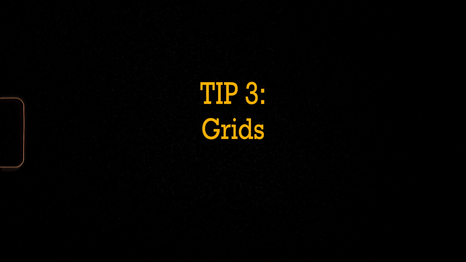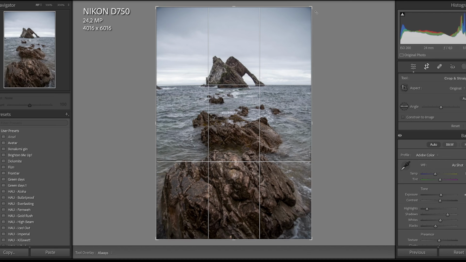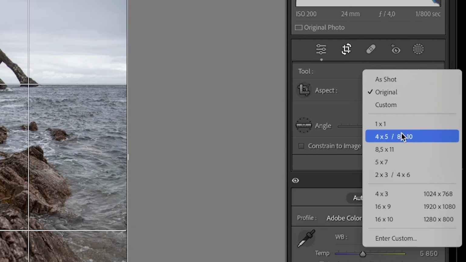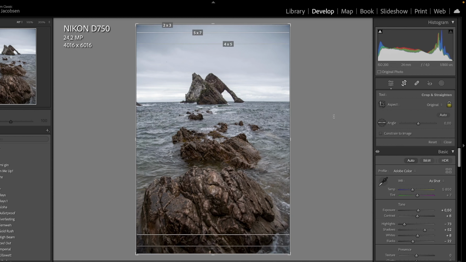Tip number 3 is grids. So now you might want to crop your image. So what you do is you come over here and press the crop icon, or you can press R on the keyboard and you get the grids like this. And from here you can just pull or move it around, whatever you want to do. You can choose the aspect ratio, just play around with that, or you can press O, and just like that we get different kinds of grid overlays that can help us frame our image. So in my case I can use something like this. I got this rock formation in the middle and I got these rocks in the foreground that lead the eye up, and this can help me frame up my image so it's centered. I can also use something like maybe this one that's giving the same effect.